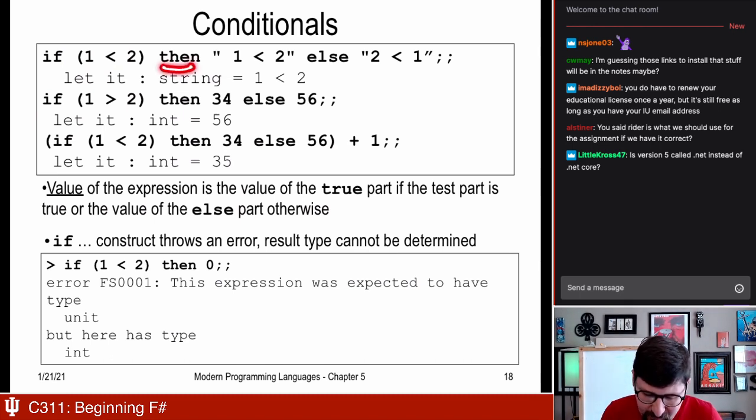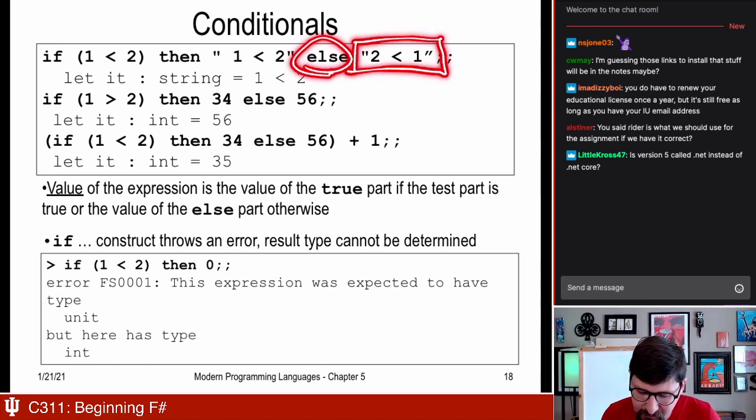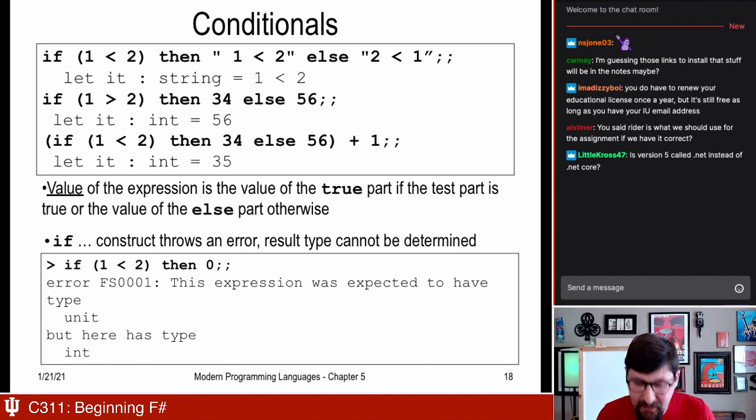We have then, and we have the first value. This is the value that this expression returns when 1 is less than 2. We have the else. This is the value that we return when it's not less than 2. Same thing here. We have 1 greater than 2, then 34, else 56, and we return the integer 56 here.